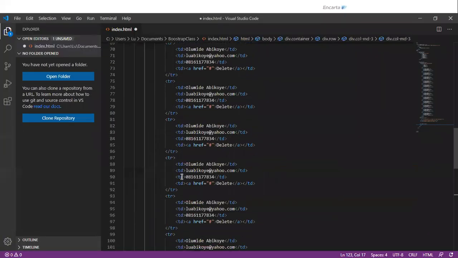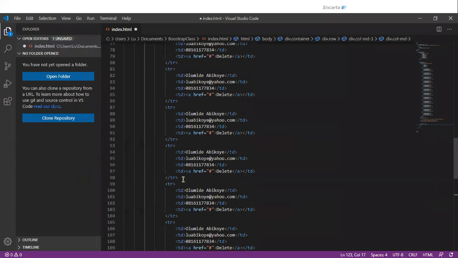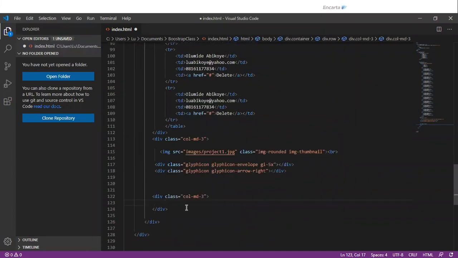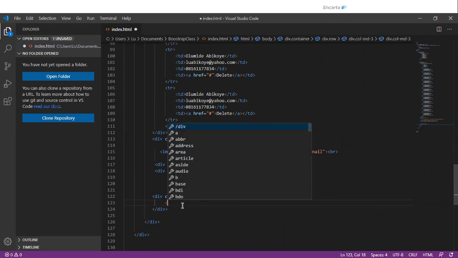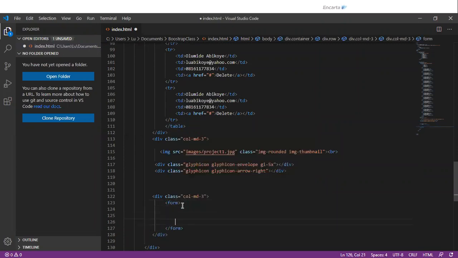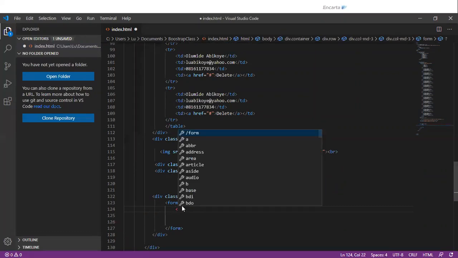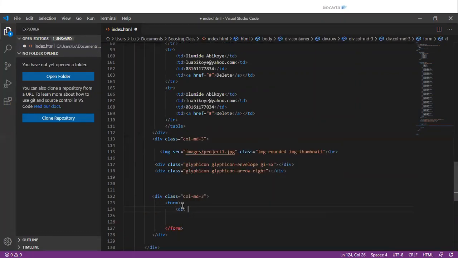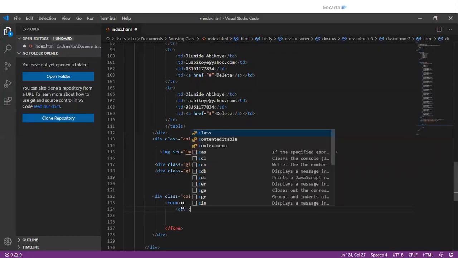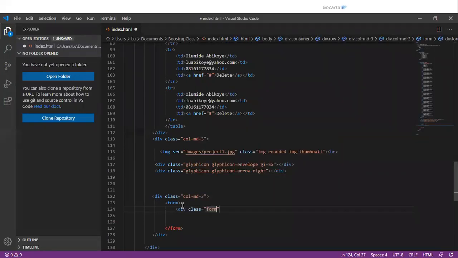A quick example of why you have to do that is because of the sizing of your column. So let's say I create a form quickly, and I want to have first name, last name, email, username, password, login. So I'll create a div class, and I say form group, meaning that these guys are together.